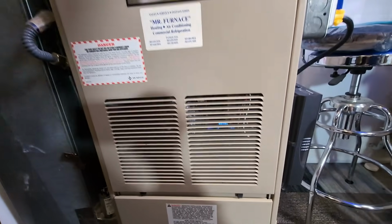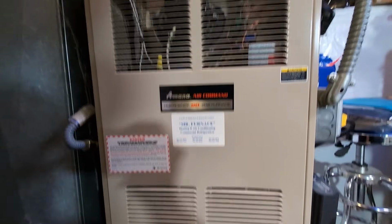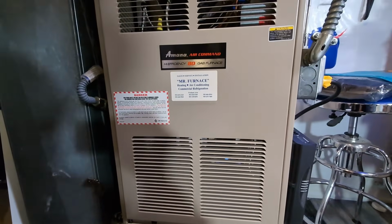You can see the gas in there. It is running. So this is fixed. I haven't even had my coffee yet, and this thing is fixed.